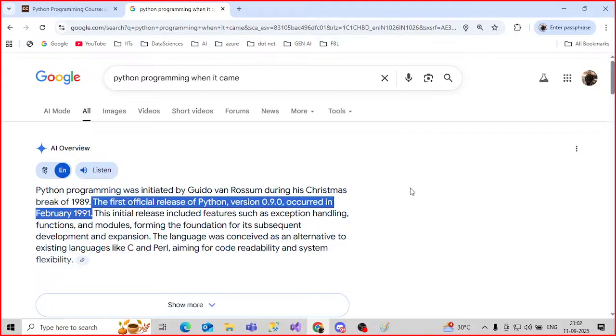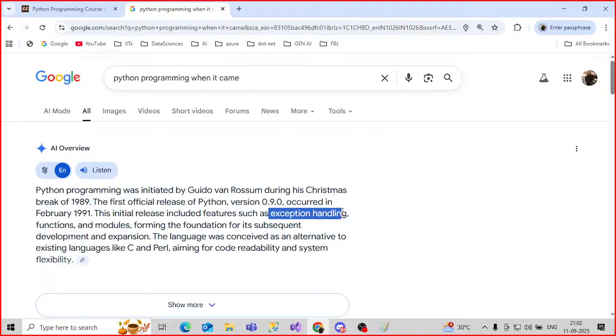The initial release, meaning when Python was first launched, included features such as exception handling, functions and modules, forming a foundation for its subsequent development and expansion.